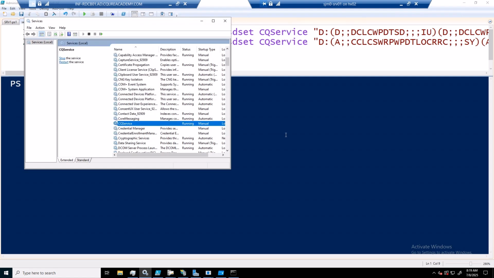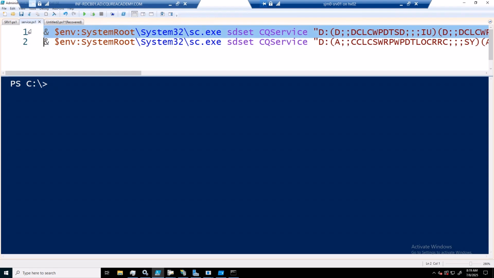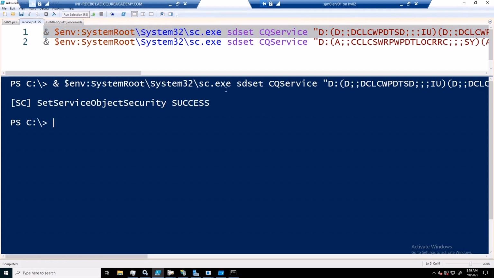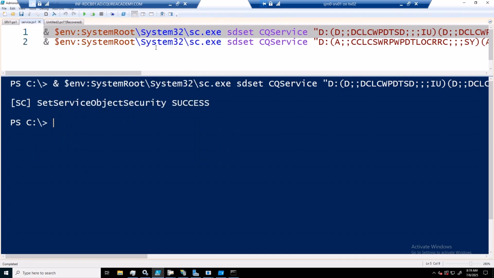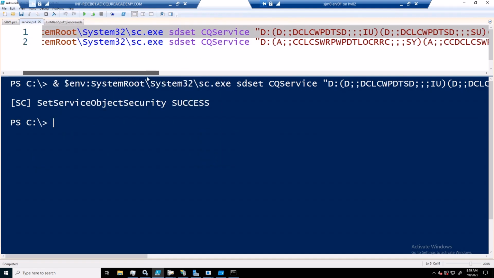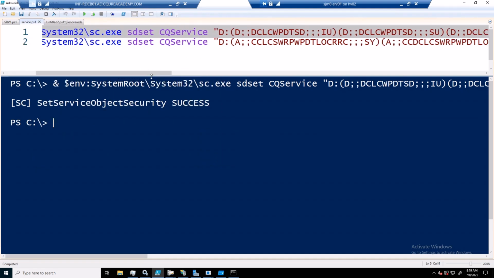All right. So if we do that particular activity right now, you can see that we've got a success, without explaining it now, just to show you the result first. And if I press F5, you can see that that service is gone. Now the question is why that service is gone. If we look into the analysis of that, we are using the SC command, but this time not the sdshow, but sdset CQ service.